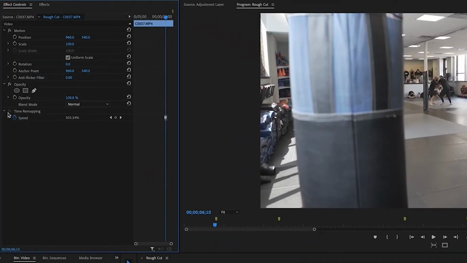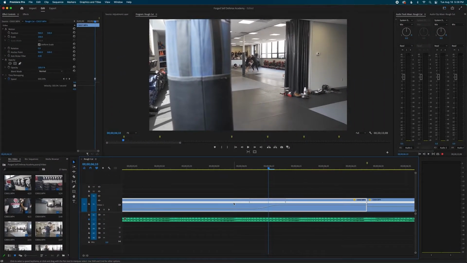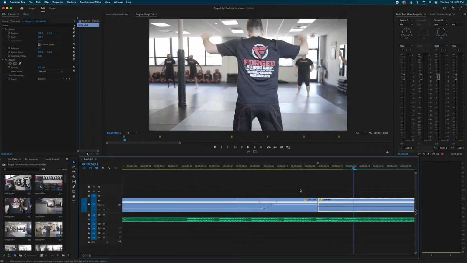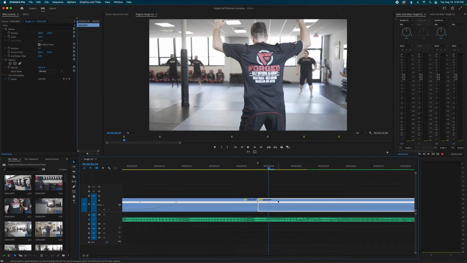And if you're in the effects controls, you have your speed here. You can always hit the arrow down, and then you can also see those lines. You can always zoom in a little bit to see those lines more clearly. Then you have the same kind of line you can grab and adjust. So now, after you have that set how you want, and we have this nice little speed ramp, I'm going to move on to my second clip, and we'll basically just duplicate the process.